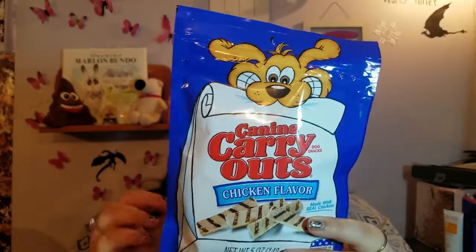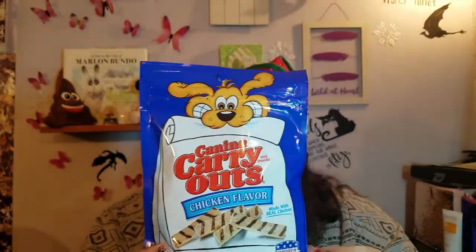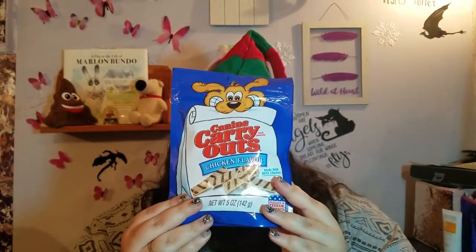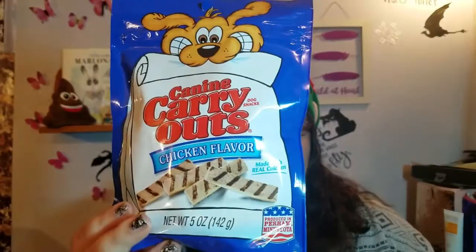And we're going to take this, and we're going to print out a new label for it, and we're going to put ankle-flavored. It's a gag. So they also have, what else do they have? Bacon, beef, and cheese, and steak bites. Oh, they have hand flavored and eyeball and face flavored, depending on where he wants to attack.